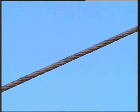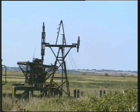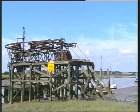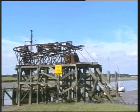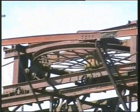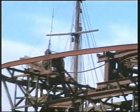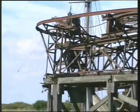The cable itself, well, I guess it's about 2.5, maybe 3 inches in diameter. Here the cars travelled over another pylon down to the head unit. Then it was here an operator would be, and the cable would go around a very large wheel. The cars would disengage from the cable and travel out on a rail around the head, where they'd automatically tip up into the barges below.